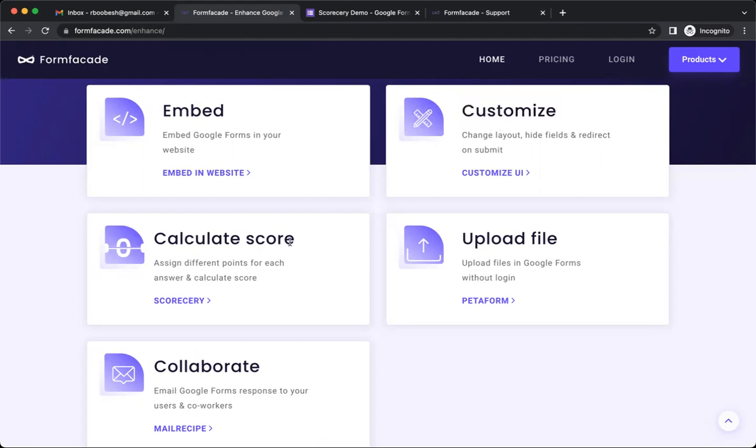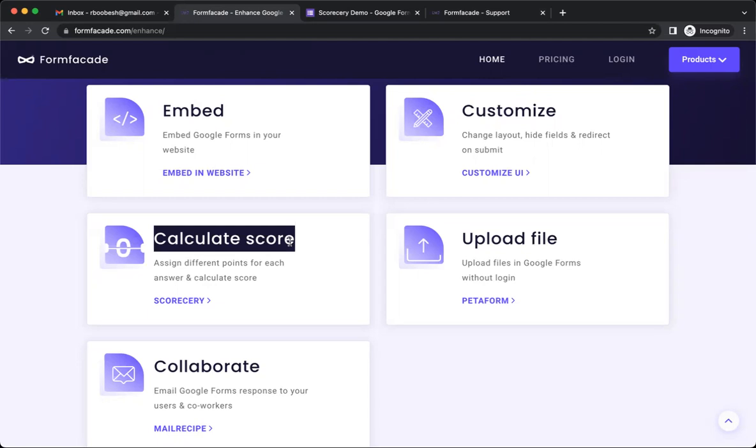Now the third is the score calculations. When you create a form in Google Forms, you have the ability to enable the quiz feature. This feature allows you to assign a point for a question and mark the correct answer. This is ideal if you're creating an assessment where you're trying to test the user's knowledge on a specific topic, where there is a correct answer, so you will get a point for it.